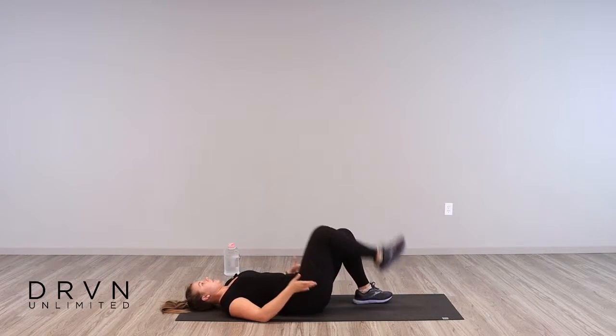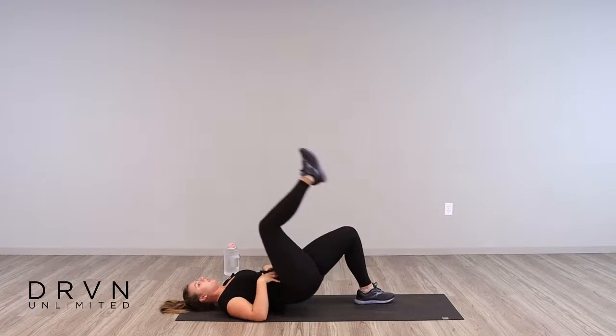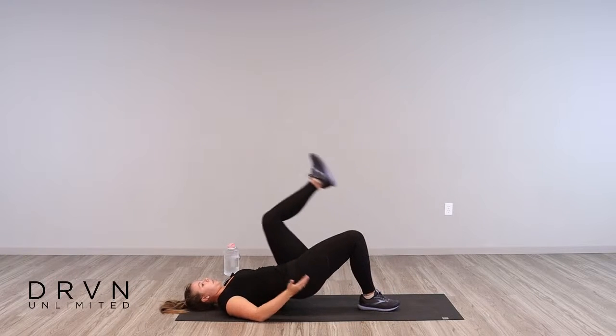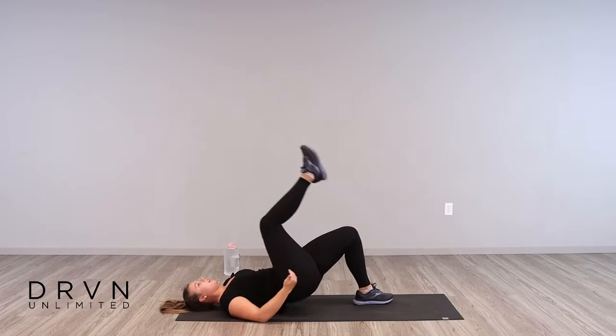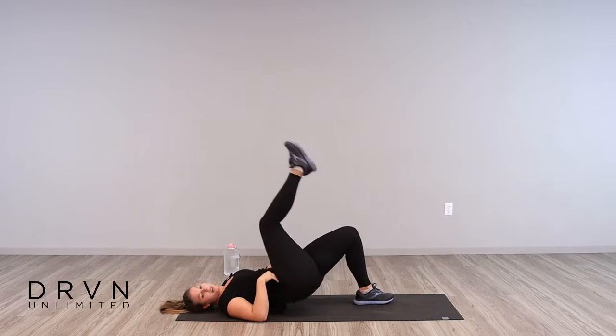Alternating sides, squeezing your glutes all the way up to the top, pulling your belly button down to the floor. That way you feel the pelvic bone kind of rock underneath you. Extra squeeze of the glutes at the top, but we're not engaging our low back at all.